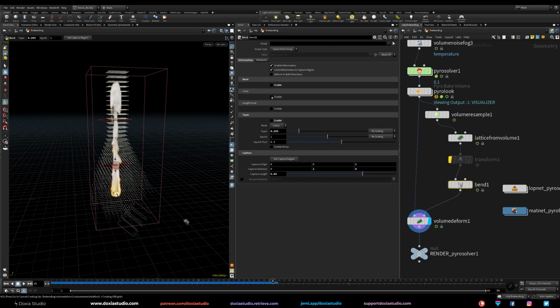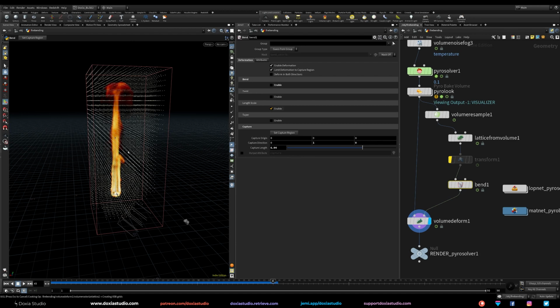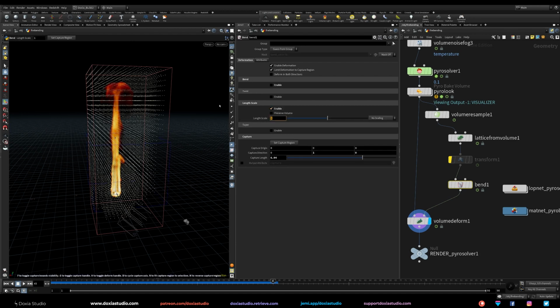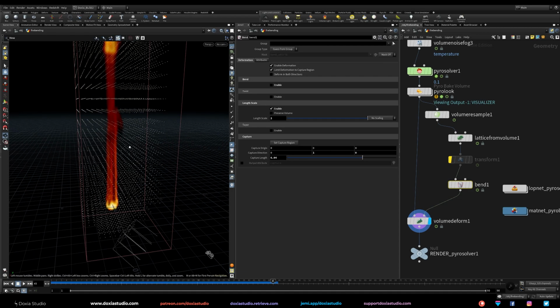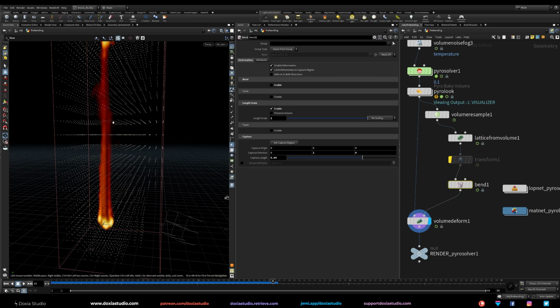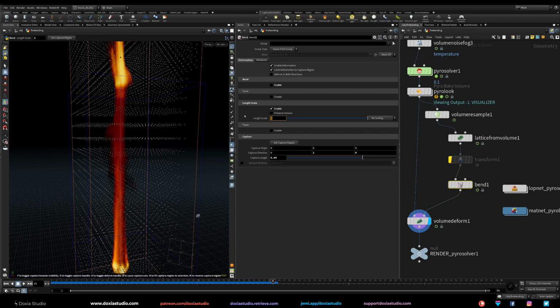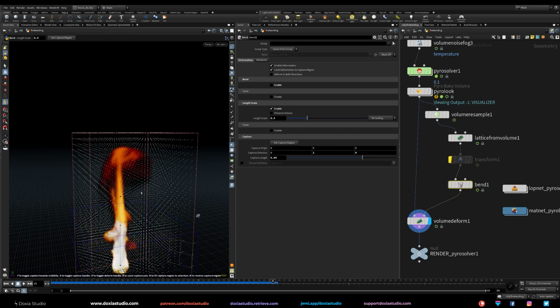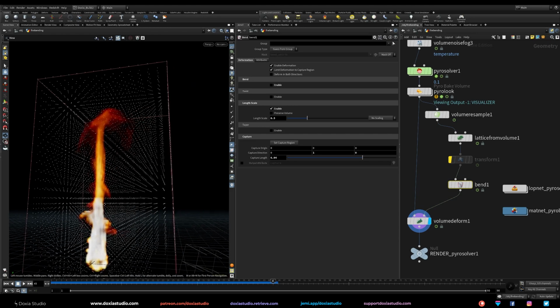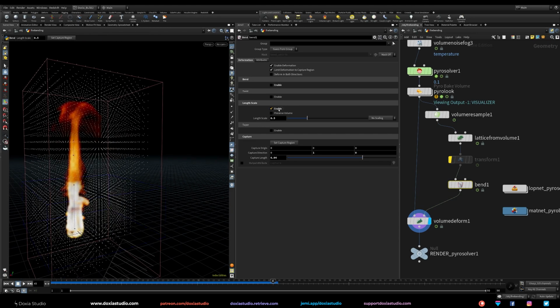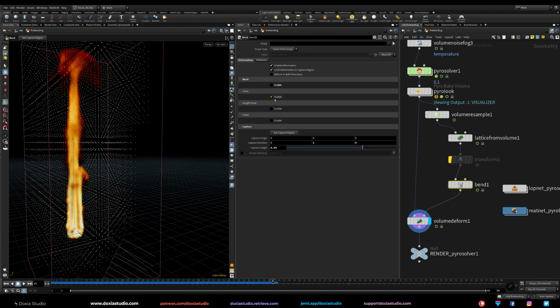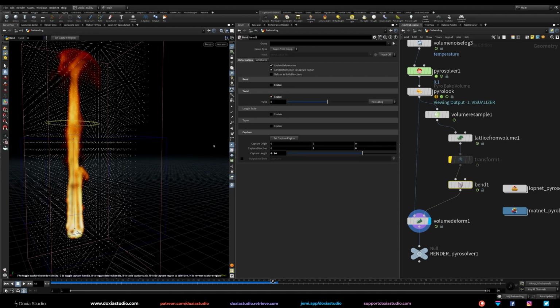What else? Let's go with twist or length scale if you want to increase the range of your fire. You can increase that by changing the length scale. Sometimes it will break your fire, okay? Not that really good, but if you want to decrease, it's good because we are just making it more compressed. You can say that. And you can twist like you see on my intro video on the flame on the hand. I'm just twisting it. Go with 800.